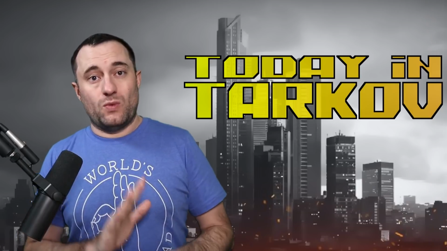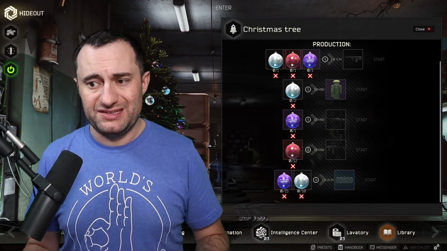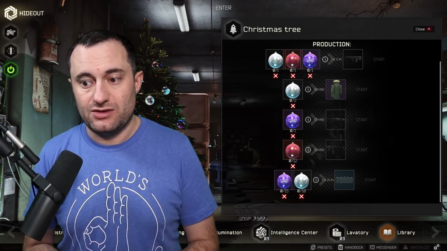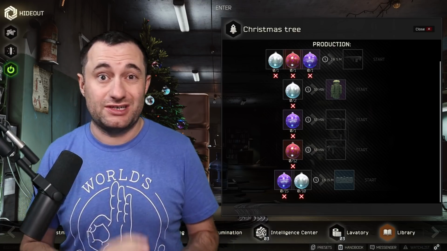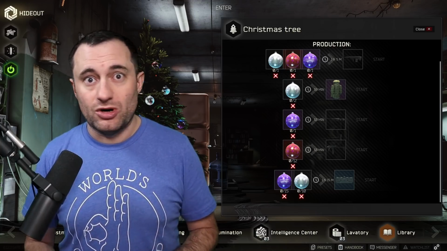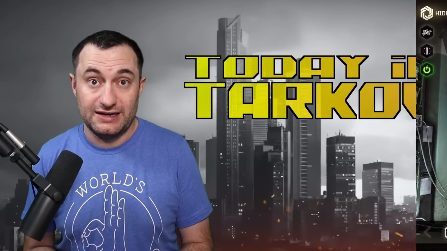Now with this, what we get most every year also is a Christmas tree in the hideout. It's a little bit different each time, but basically there'll be ornaments around raids that you can pick up, and then you can use those to craft items in the hideout. And sometimes it's crazy stuff like weapon cases, good guns, armor, all kinds of stuff. So we'll just have to wait and see what they put together for that, but I would expect to see that here any day now as well.